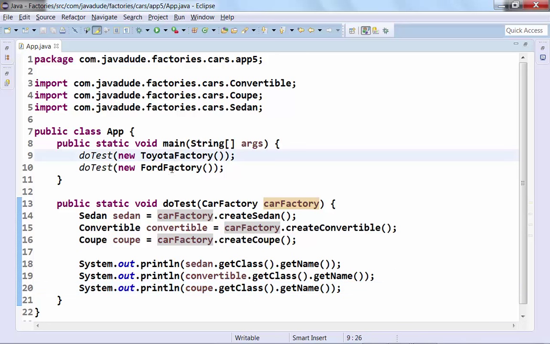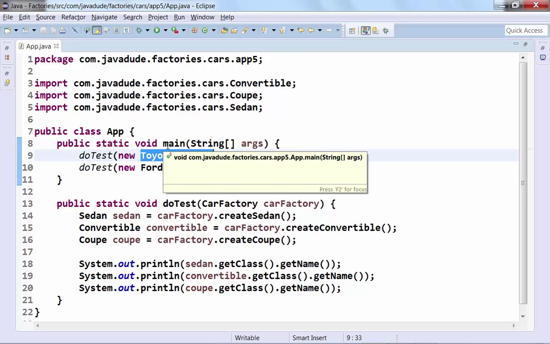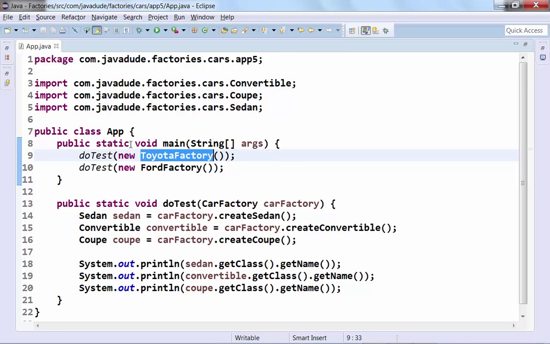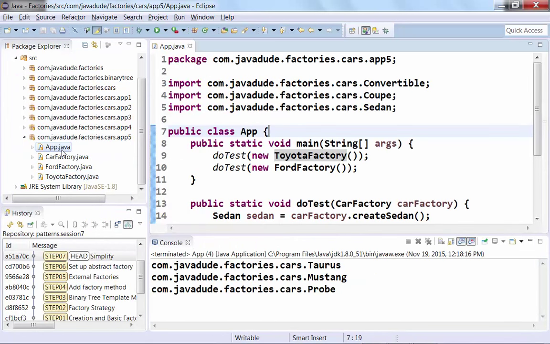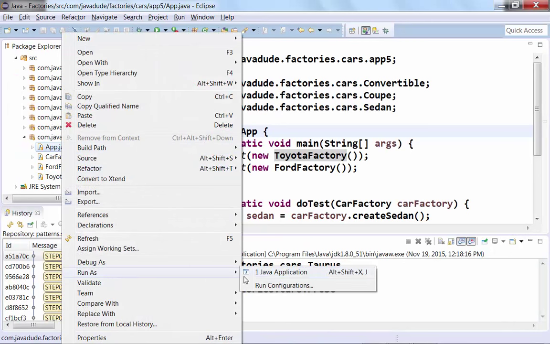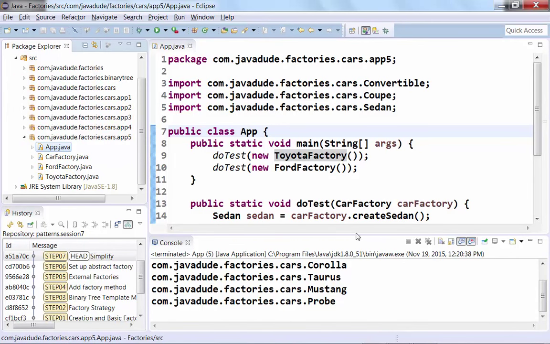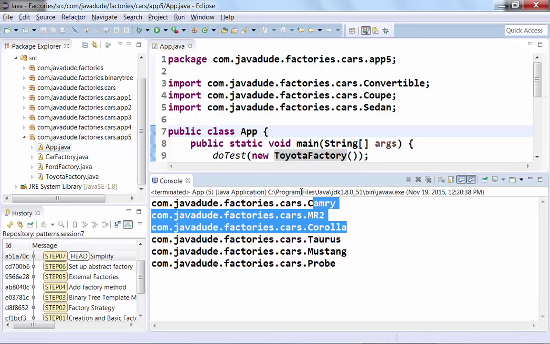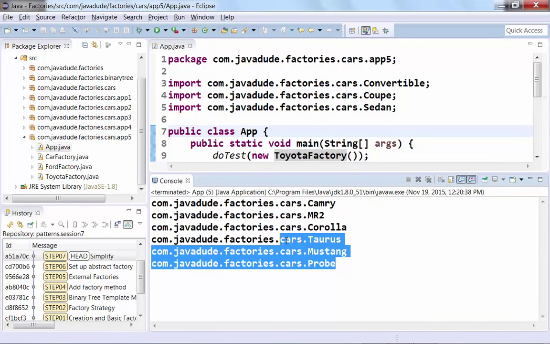Somewhere I need to configure which instances I'm using. I could have read these using the property file and created an instance based on that. That would have worked as well. But I could also just create hard-coded stuff. It now gives me a choice, which makes it easier to unit test and makes it fairly easy to configure overall as well. Make sense? Okay. So if I run this, I'm going to see two groups of things run. First of all, I get my Toyota stuff running, and then I get my Ford stuff running.